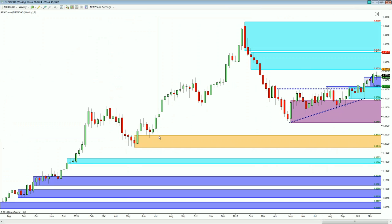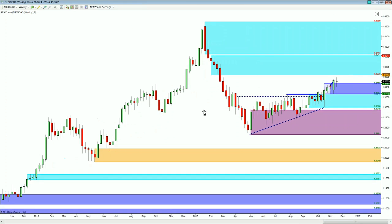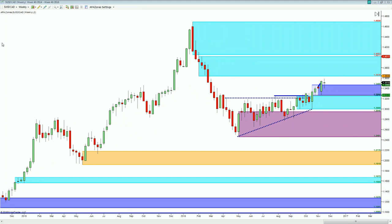On the weekly time frame, you can see that we are coming up and up and up. We've come outside of the range, and now we're pushing into the weekly supply level, okay? So we want to take note of how hard and how fast we're pushing into that. So I really feel like we have confirmed the up move, and I'm really looking to see this first level of supply at the 136.39 level. We'll see how price reacts to that here this coming week.